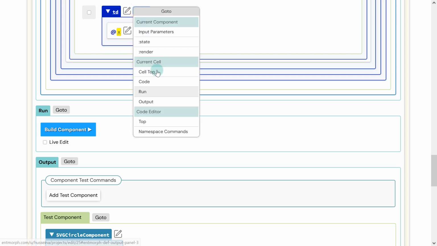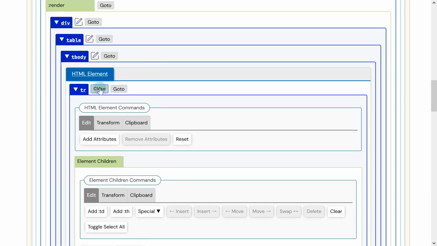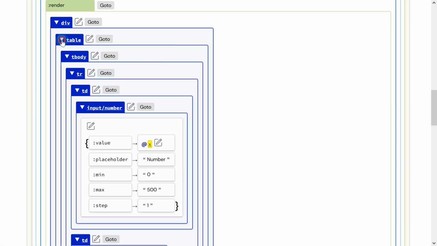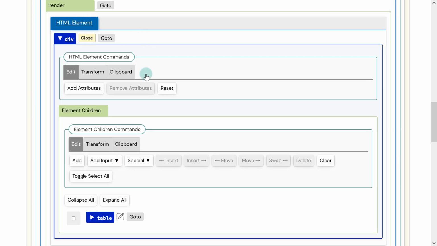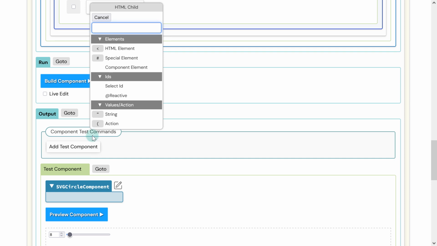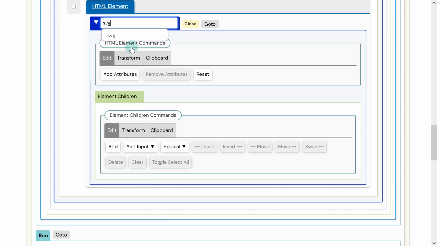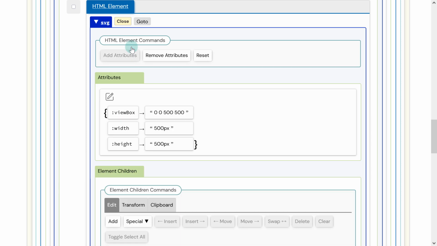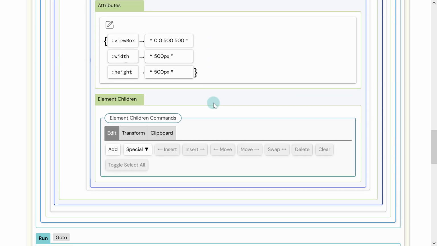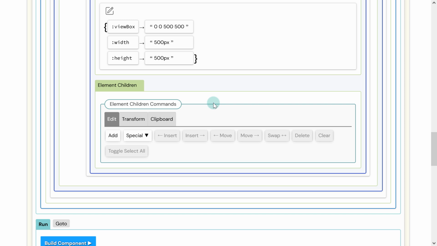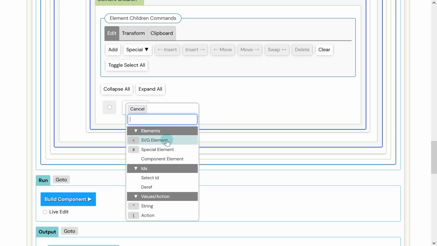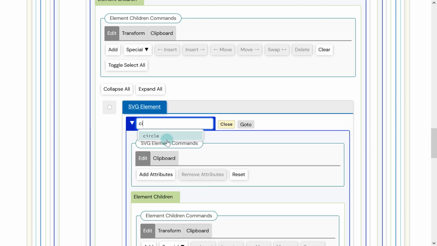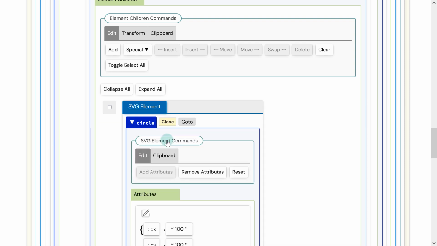Let's go back up to the render section, close everything, and I'll collapse the table and open the div element. And click on Add. And now below the table, we'll add an element with the tag of SVG. Press Enter. I'll accept the default attributes, and from the SVG element children, I'll click on Add and select SVG element this time, and give it a tag name of circle.